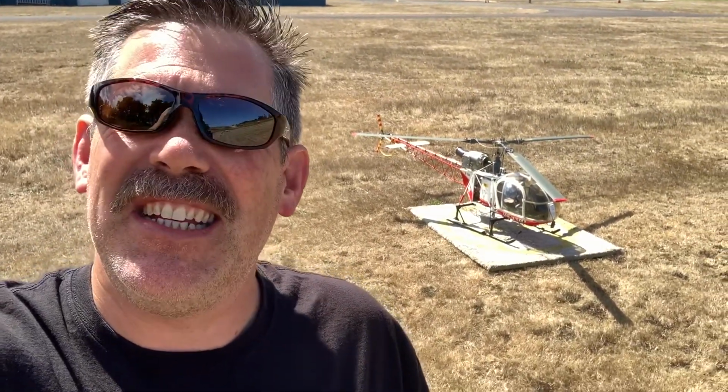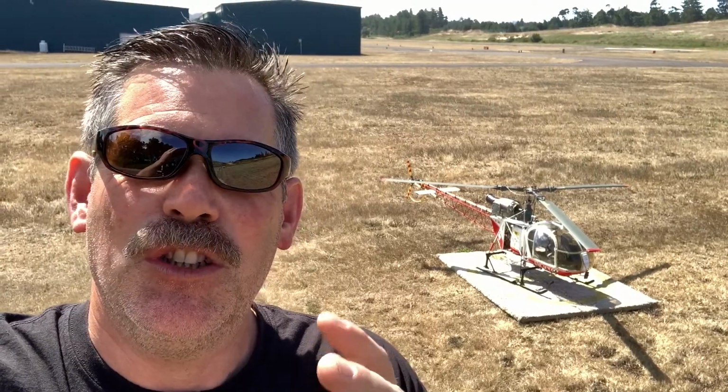So, thanks to Sandy, he sent me a little drawing for a bronze bushing to put on the backside plate that holds the grip. Really, there's only one radial bearing and one thrust bearing in this thing, so there's a lot of movement. That thing flaps back and forth, and I'll show you here in a second. So he put a bronze bushing on the outside to kind of hold it better in place so that the blade grip doesn't flap on the shaft, on the individual shaft for that blade.